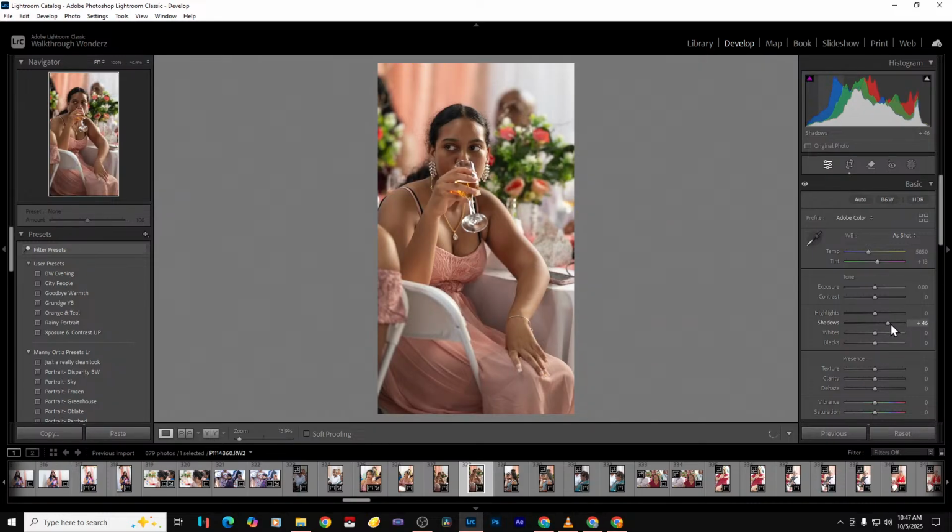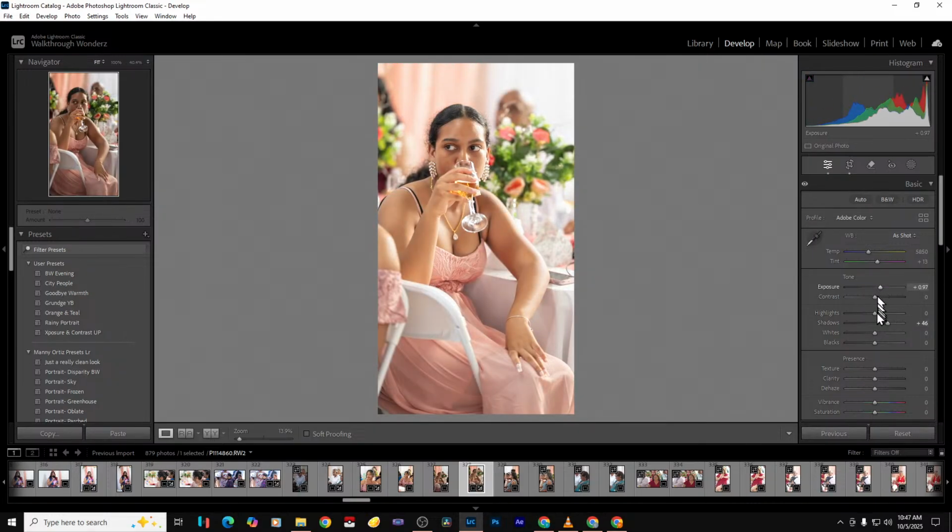Alright, so let's bump the shadows, bump the lights, bring down that highlight just a bit there. 14, tab 7. Alright. Clear up the face.